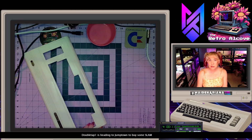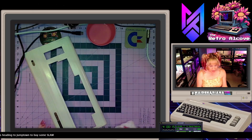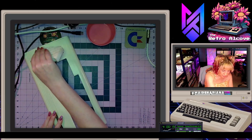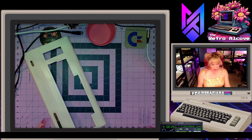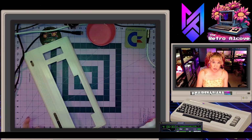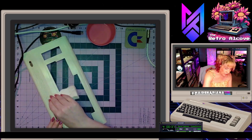That works so well. This is a really good method if you ever need to clean up an old computer. It's less harsh too, I think, than using a sprayer in your shower or something, because I've seen people just take these literally into their bathrooms and power wash them essentially.